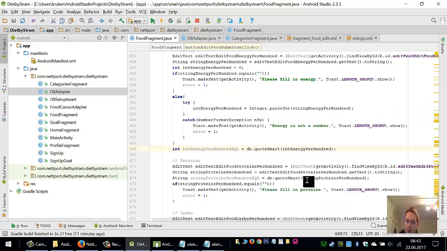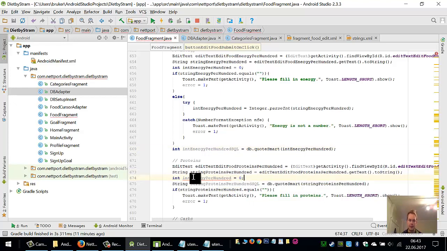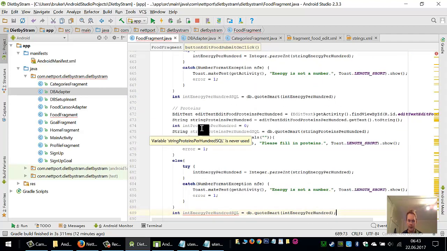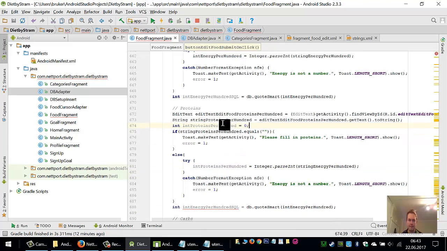So just do the same for the rest. Proteins. Try to convert it to a string and then set error.